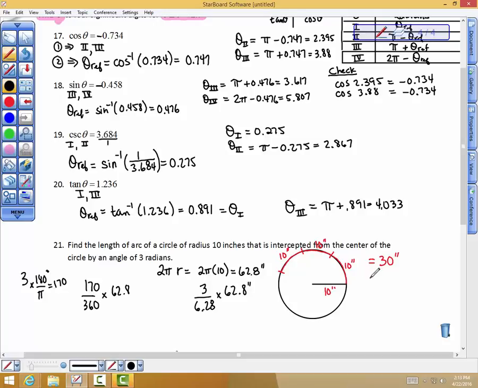What we're going to do is we're going to say the length of that arc is found by taking the angle theta in radians, 3 of them, and multiply by the radius. And this is going to be a formula we're going to use in Chapter 8, Section 4. This is going to be arc length. We're going to use the angle in radians, and we're going to multiply by the length of the radius. Good enough.